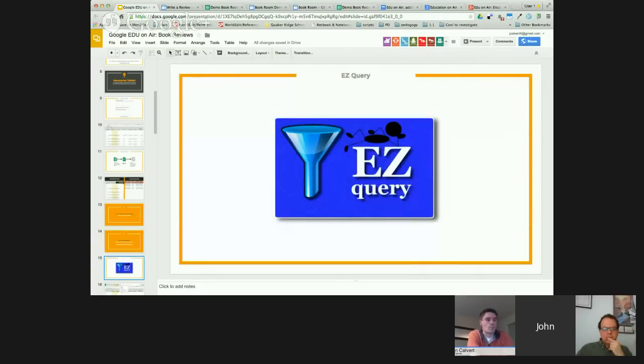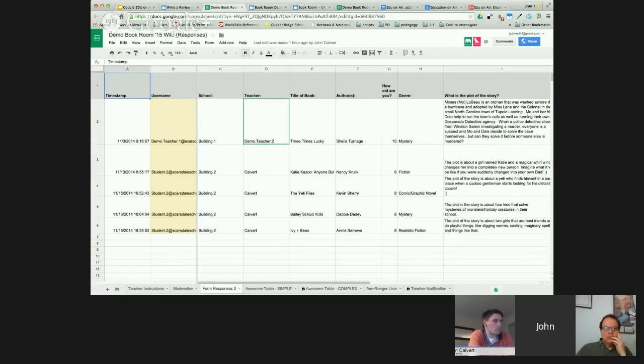So we're going to install Easy Query on our sheet and actually use it to move the data from our form sheet over to an Awesome Tables sheet. All right, so what you have to do is you have to go into your form sheet. Now, you guys are playing along at home. If you want, you could make a copy of this sheet and you could actually do it from the comfort of your account or your chair at home. I'm going to be kind of going through the steps on the screen share.